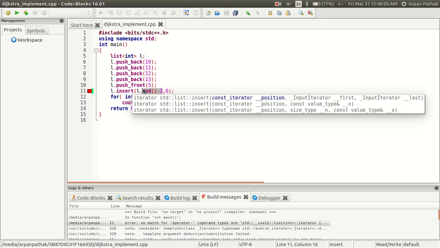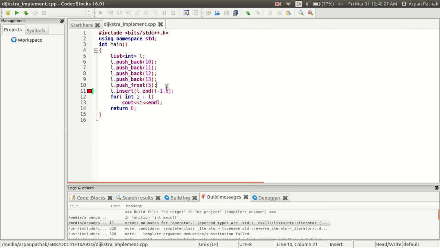Well, we can use something called iterators. Till now I haven't talked about iterators. Now let's try to see what the heck iterators are. Iterators are basically some kind of pointers, and those can be used to iterate or to point to any value of any C++ container. In order to use the iterator, first I'm going to get rid of this stuff.